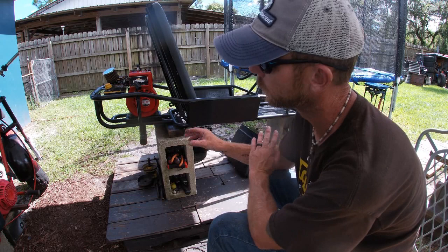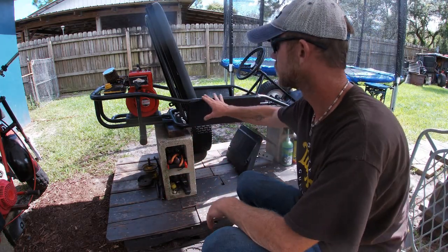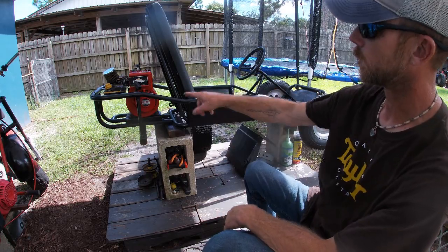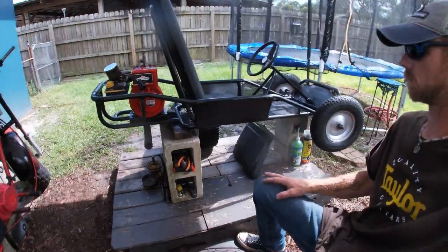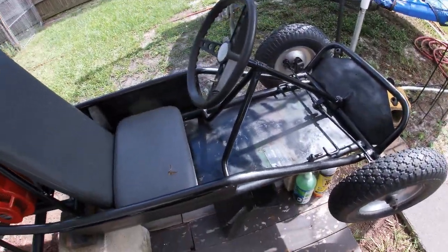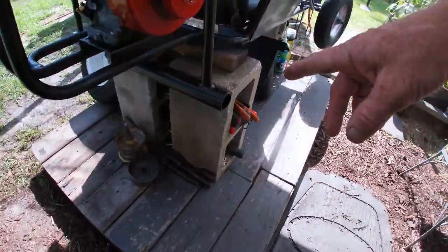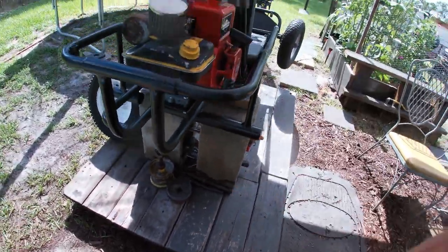Went ahead and charged the GoPro and finished this up to a point. I put a base coat on it just to stop any rust while I'm working on it. Got the motor halfway mounted, cleaned it up. Like I said, there's a lot left to do, but I got it where it's feasible right now. I got the axle out. Got it down there. Now I can find it, copy it if I have to make it.